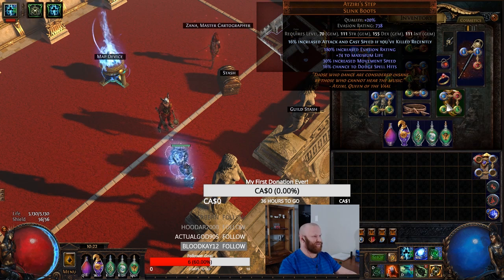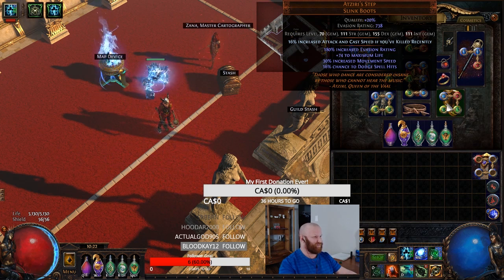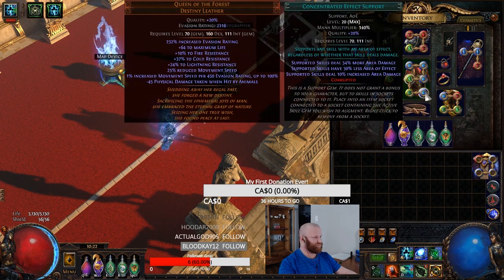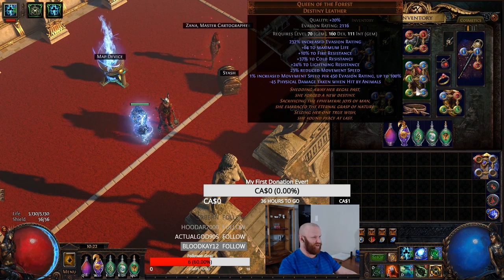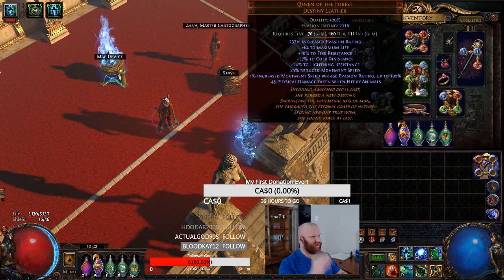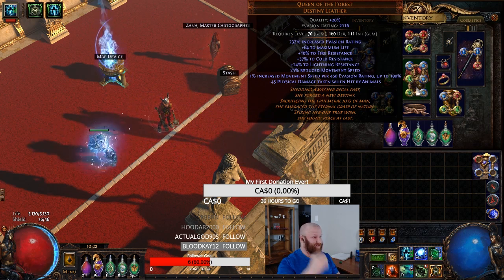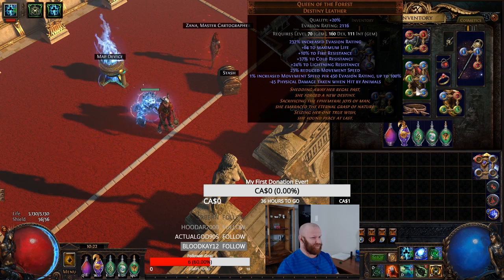Boots are at Xeris Step. They give us huge evasion rating, spell dodge, and life. Try to get increased attack and cast speed. If you've killed recently, it's a very good enchant, it makes mapping very smooth. We use the Queen of the Forest for its 450% evasion rating per 1% movement speed, up to 100%. Makes us super duper fast.